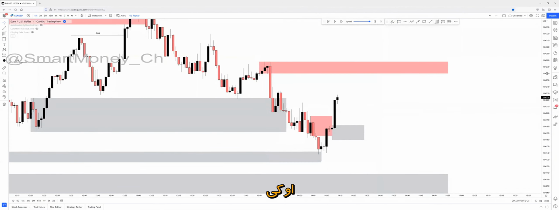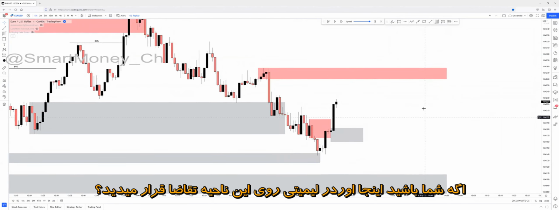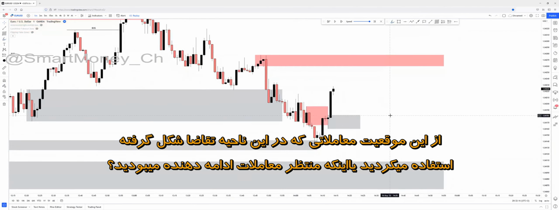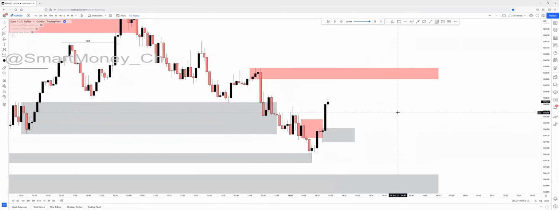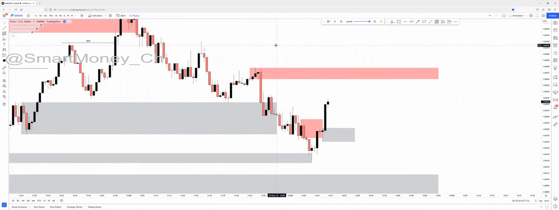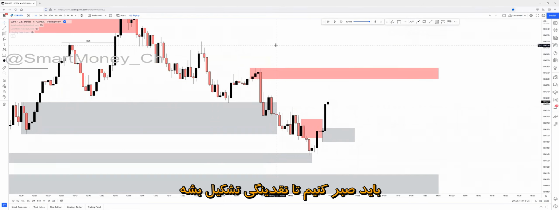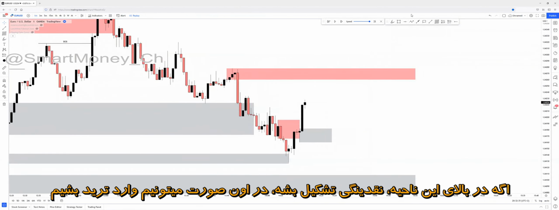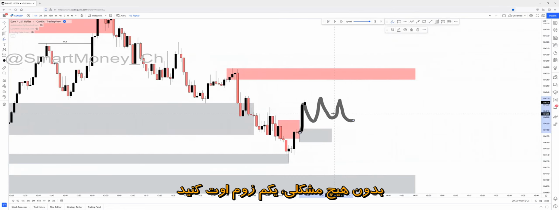Okay. So I'm just asking you guys, will you set any limit order on this demand zone? Will you try any order opportunity on this demand zone? Or will you just wait for short continuations? What will be the safest scenario? If you raise your hand, you can answer this question. Mark? We have to wait for the liquidity creation. Exactly. That is the strongest scenario. If there is liquidity built up for this zone, we can take this setup without any trouble.